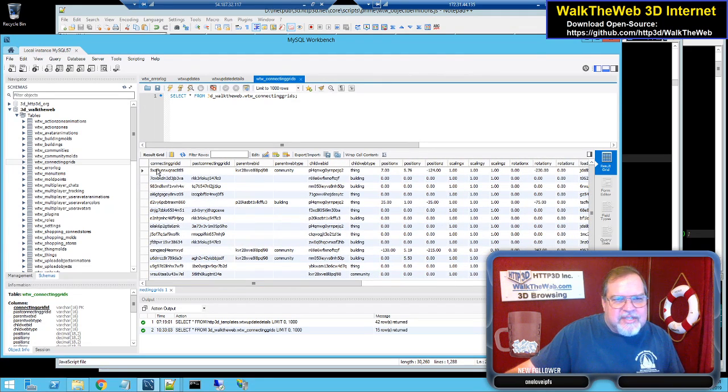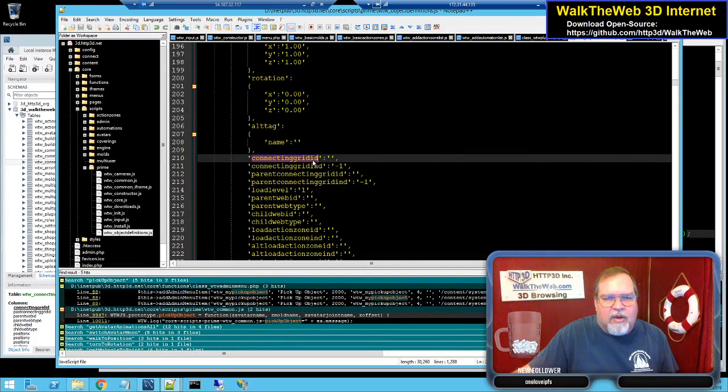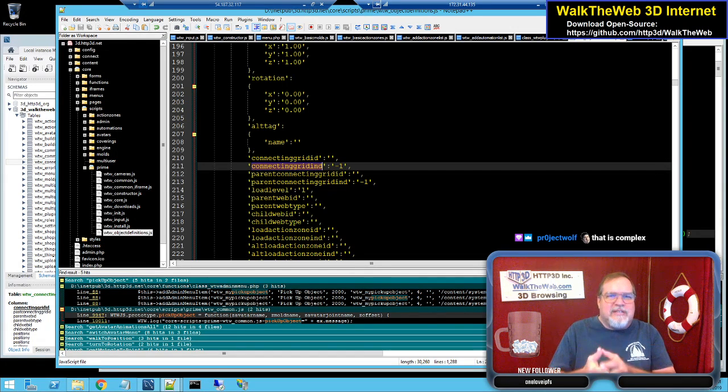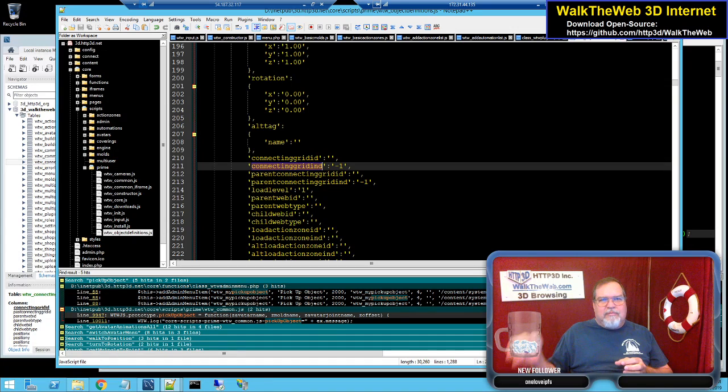Okay. But see, I use connecting grid ID. Every one of these tables have an ID. But when you look at the code, there's not only an ID, but there's an IND. That's index. The reason I did that is ID tells you the structure, what came from the tables and everything else. The index allows it to be versioned. So that's your instance of that object. So if I place the same thing in a room, for example, the connecting grid could be used more than once, but the index will always be unique with the combination of that connecting grid. So it tells you which one it is.